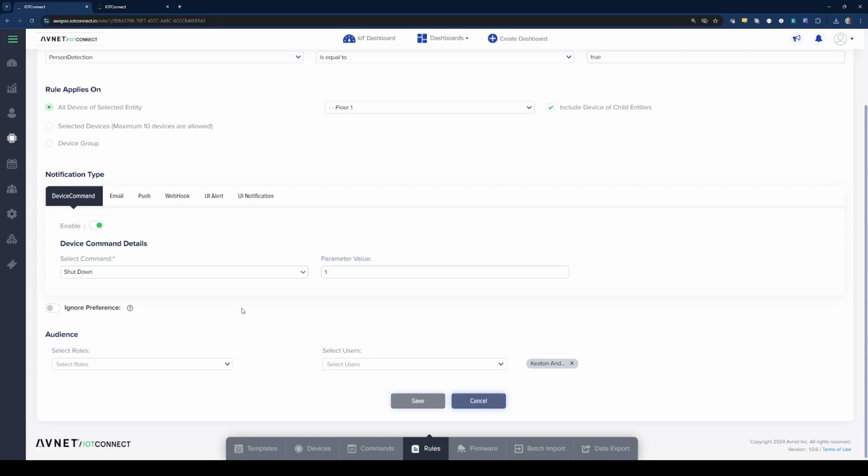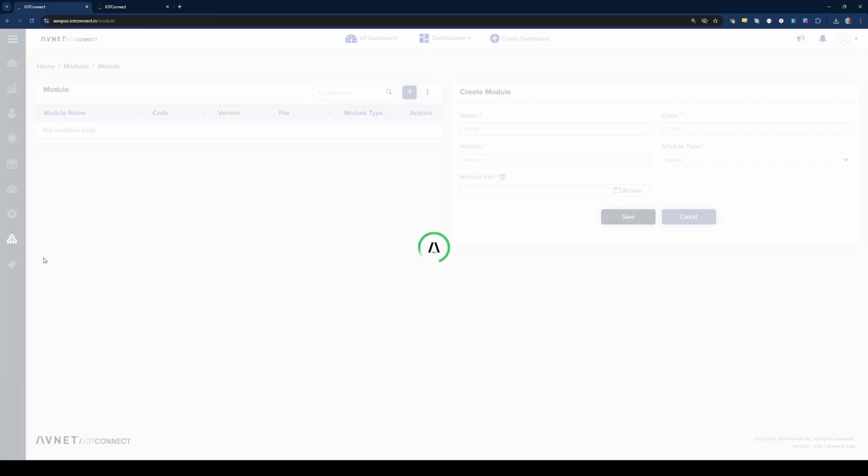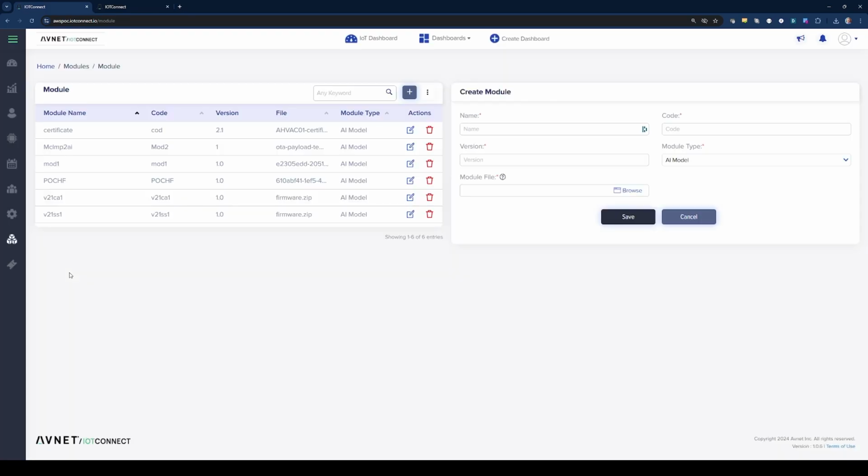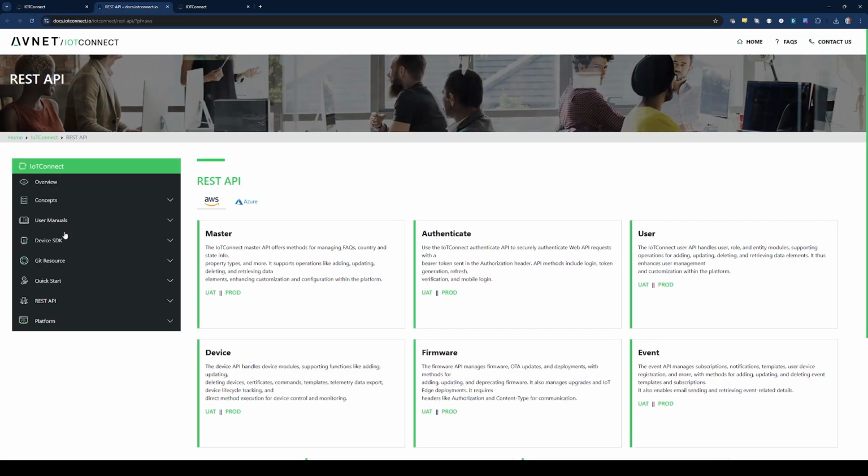And then last but not least, I just want to quickly show we do have the ability to push new AI models directly from IoT Connect. And so as the model is continually trained and improved, you can then push that to the board and to the things to improve your insights. It's a really great feedback cycle, again, all built from within the base experience of IoT Connect. And then last but not least, we have all of our API information, all of our SDK information directly right within the tool. So you'll have everything that you need in order to get started and develop.